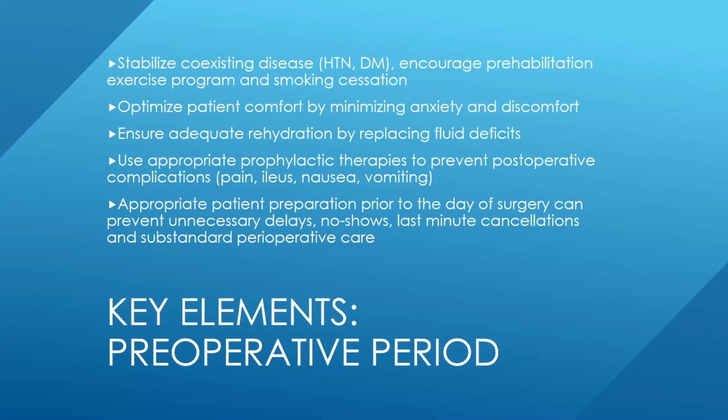The goals of the key elements of the preoperative period are just like for a regular procedure. You stabilize the coexisting disease, the blood pressure, the diabetes. You encourage the prehabilitation exercise, and you encourage smoking cessation. You optimize their patient comfort by minimizing anxiety and discomfort. You ensure adequate rehydration by replacing fluids. You use appropriate prophylactic therapies to prevent post-operative complications, be they pain, ileus, nausea, and vomiting.